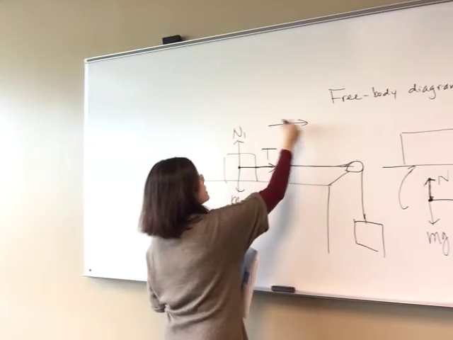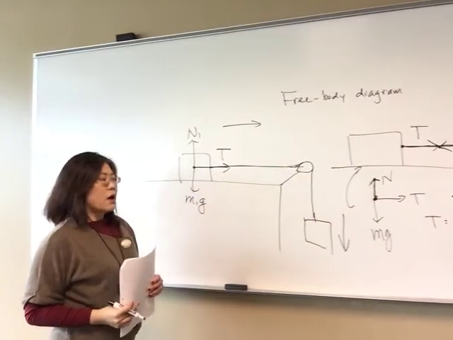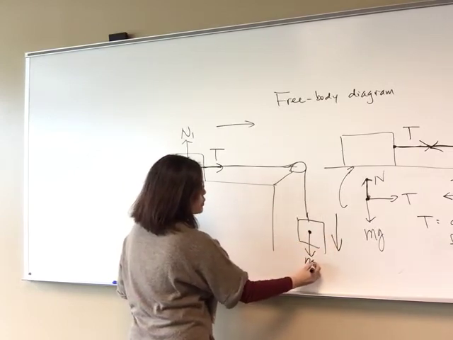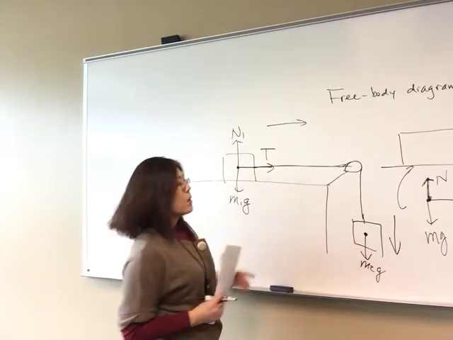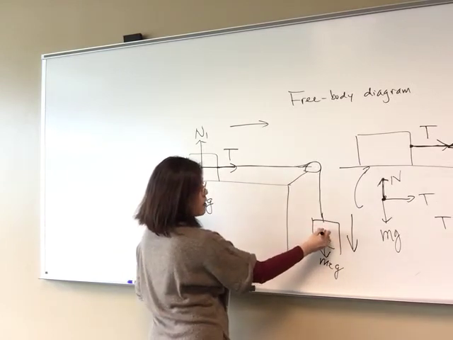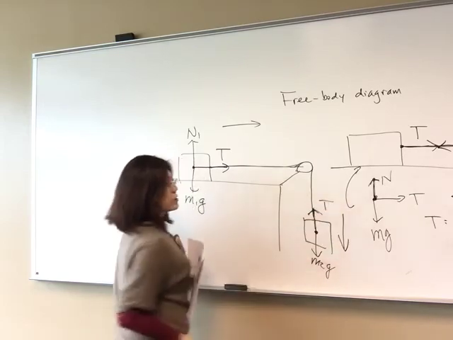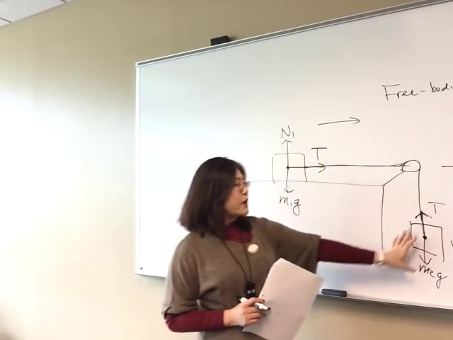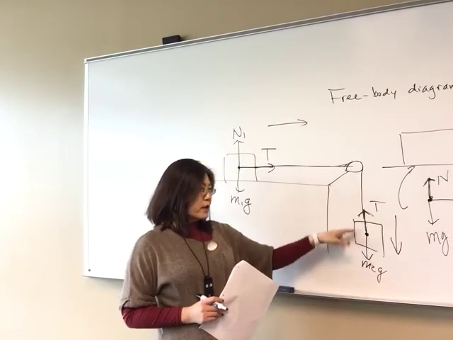And assuming that this is moving rightward, this block has to go down. So this second block, we call that m2. When you draw a free body diagram, it experiences a gravitational force m2g. There's no normal force because it's not in contact with the table. What about tension? Tension is away from the contact point. So this is the contact point, so it's pointing upward, and you have the tension here. So this has 3 forces acting on this object, and on this second block, you have 2 forces acting on this object. One is downward, the gravitational force, and the other one is tension.